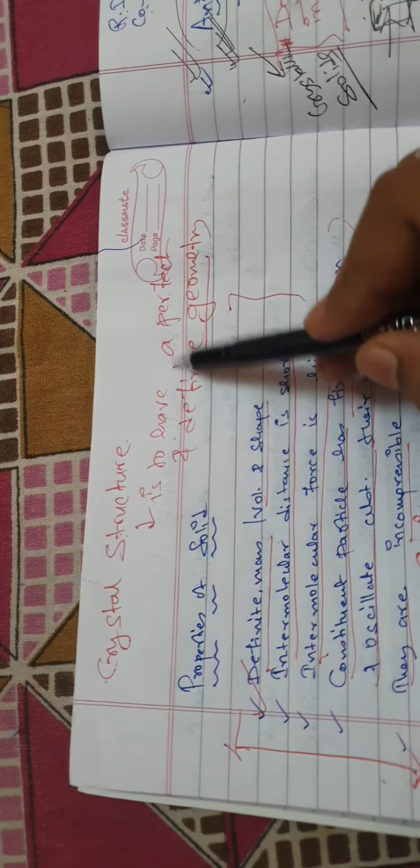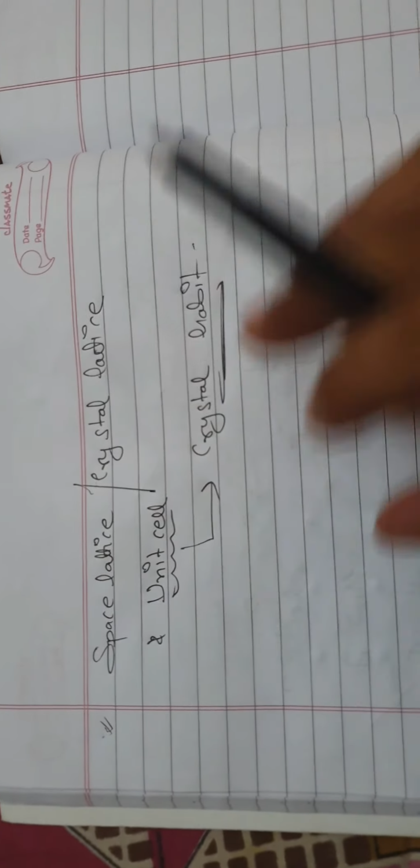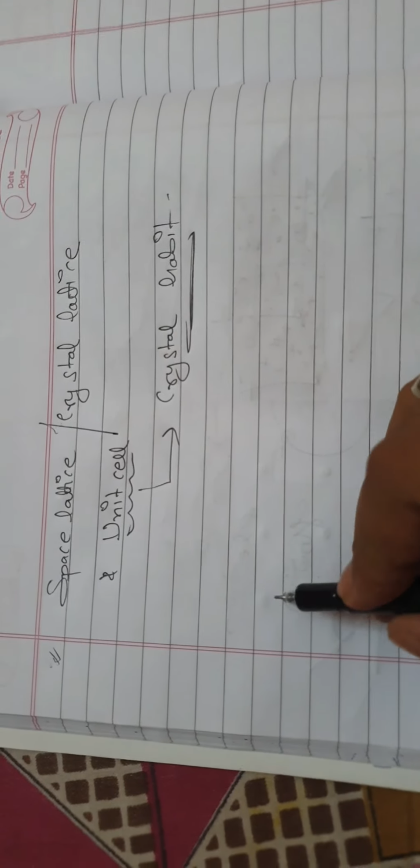So from this you know, as I said previously also, that having a crystal structure means having a perfect definite geometry. Now, that means space lattice. Now I'll shift my camera to a diagram which I had shown you before also. A space lattice is a proper geometrical three-dimensional arrangement formed by motifs.